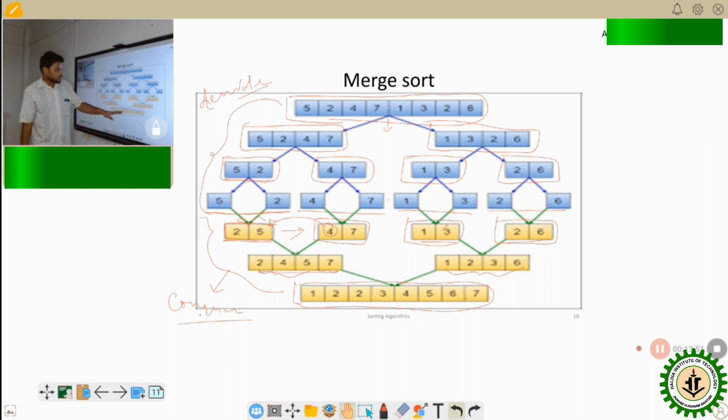That is why this is called merge sort. This is a very good example of the divide and conquer approach.